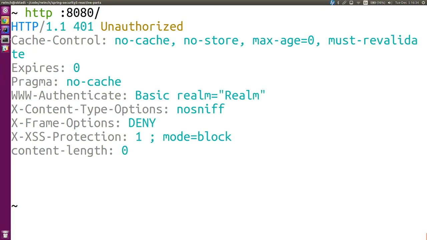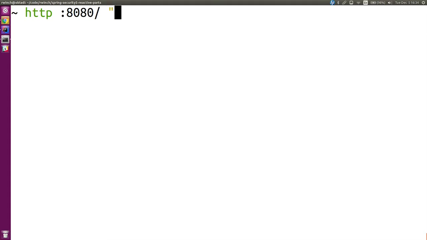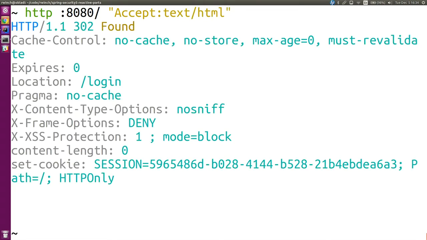Well, the default for Spring Security when you add the enable annotation is that it's going to do some content negotiation to try to determine: should I send a 401 because it supports basic auth, or should I do form-based login? So there's some smartness there, and you'll also notice there's no session created. But if I add an accept header, then I get a session.